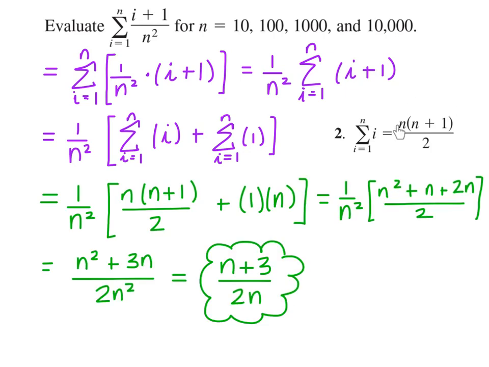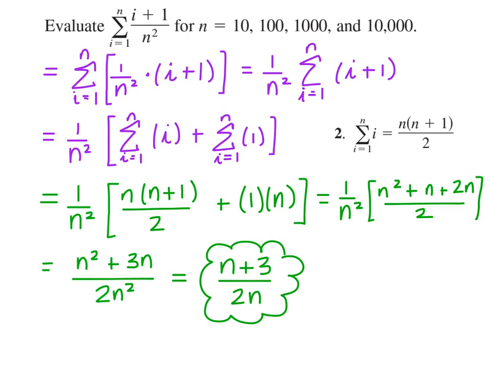I plug in this expression in terms of n for the summation of just i, which is great. So the summation of 1 times however many terms that I have, so that's n number of terms, which remember is just a number, so it'll be 10, 100, etc. So I'm going to distribute my n to my n plus 1, so that's n squared plus n, and that's all over 2. And what I did here to get the 2n is I have an n here, and if I want it to share a numerator, I need to multiply that by 2, so 2n over 2 gives you n. And then I'm going to distribute my 1 over n squared to this quantity, which just makes 2n squared in the denominator.